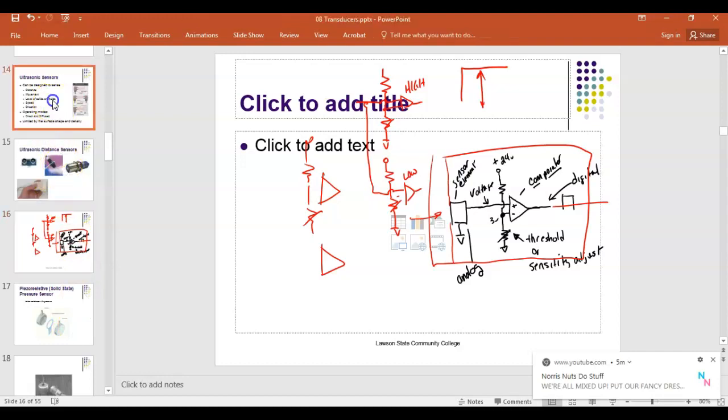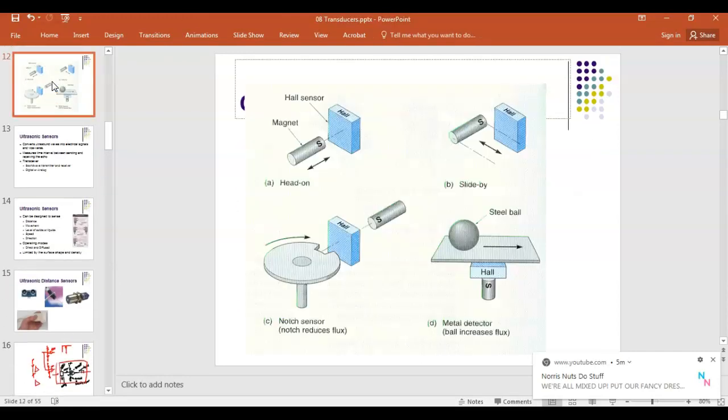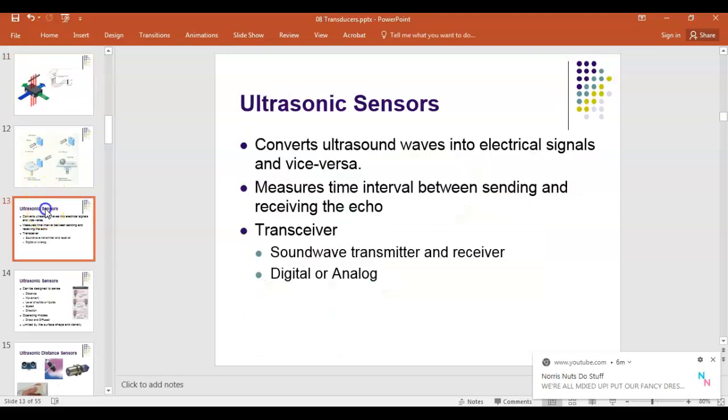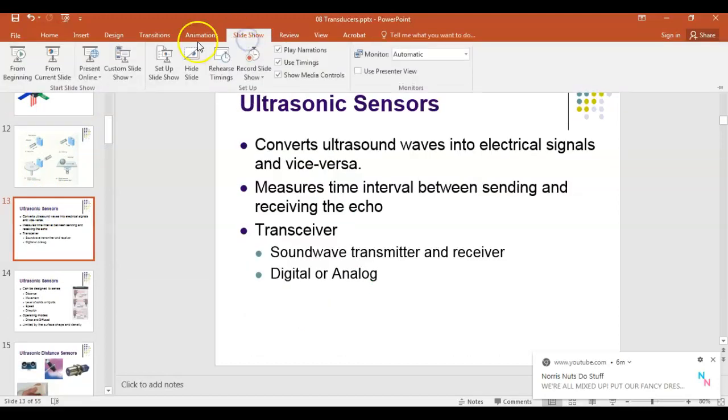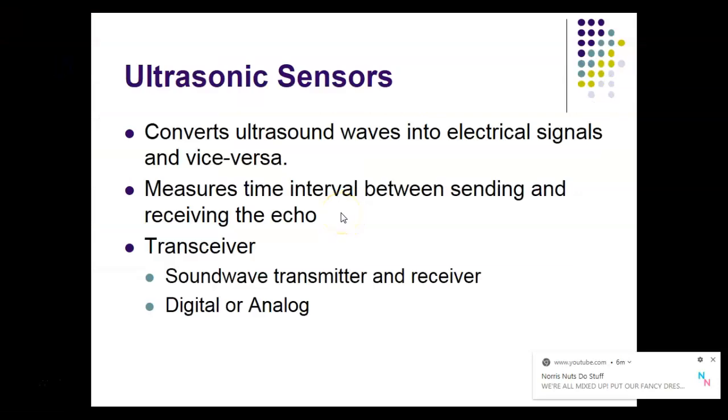Ultrasonic sensors, have you ever seen one of these? How many of y'all have a backup warning on your car where you get close to somebody or something happens? What do you think that is? Ultrasonic. Or when cars are beside you, they let you know. My wife's got little arrows on her mirrors. Yeah, blind spot warning. Those are ultrasonic sensors, right? And somewhere there's an adjustment on those things.